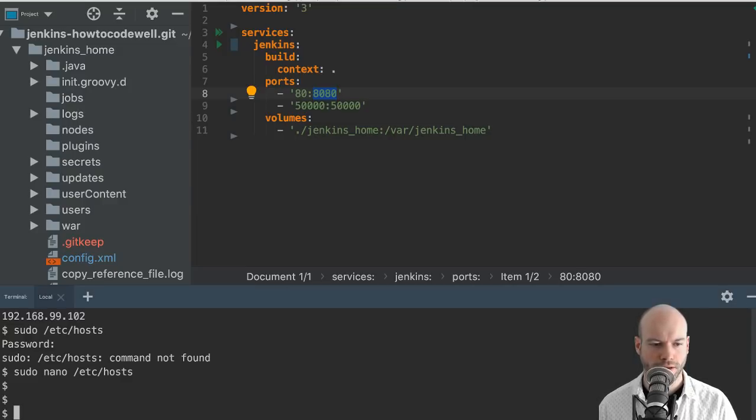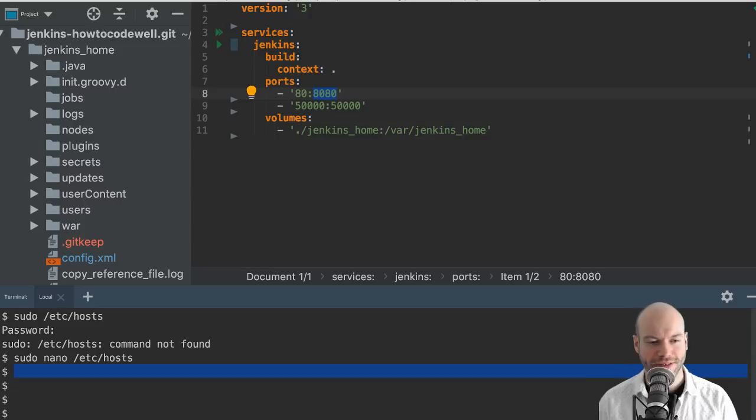Copy. Paste. No, that's really annoying. I may have to type this out. So anyway, there's this fancy command that I need to run, which will basically refresh the hosts.